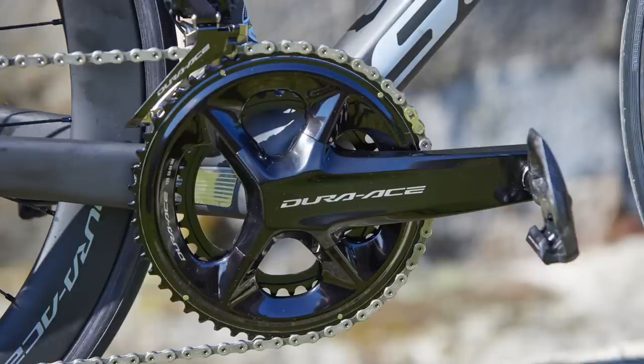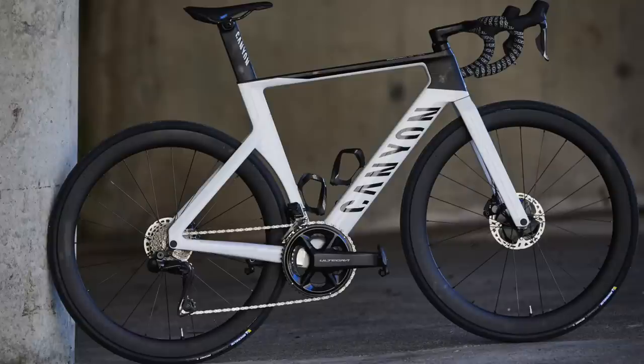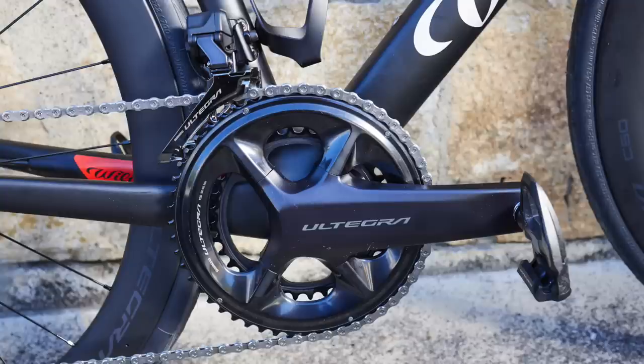So today, as you probably know, Shimano has launched not one, but two new top level race ready group sets in Dura-Ace Di2 and Ultegra Di2. Now you get all the details on these new group sets and my reaction to the changes in the video linked down below and up there.